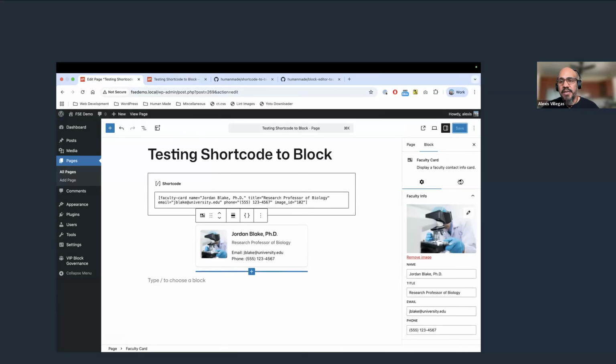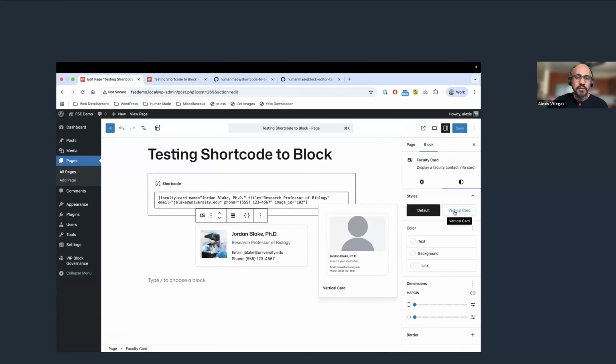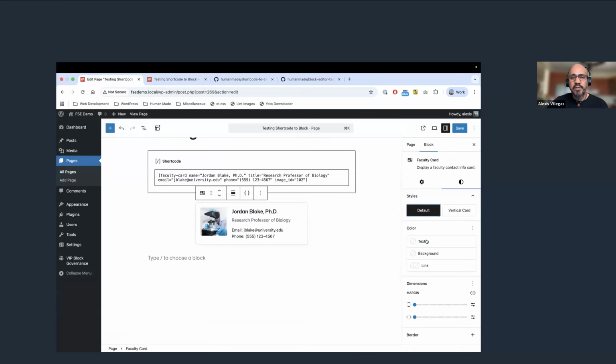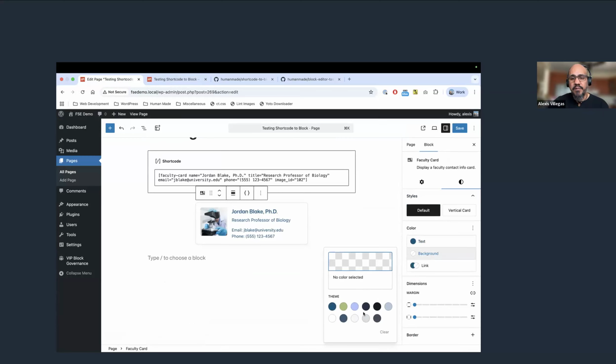So one thing is that we can add support for styles. In this case, I added a different style for vertical card that changes the layout. We also added some controls for text color. So if we want to change the text color, we can just click here and assign that. We can do the same thing for background color. We want something like that.